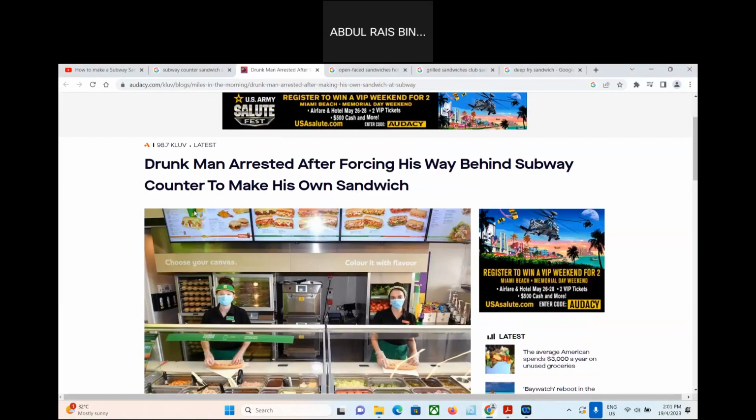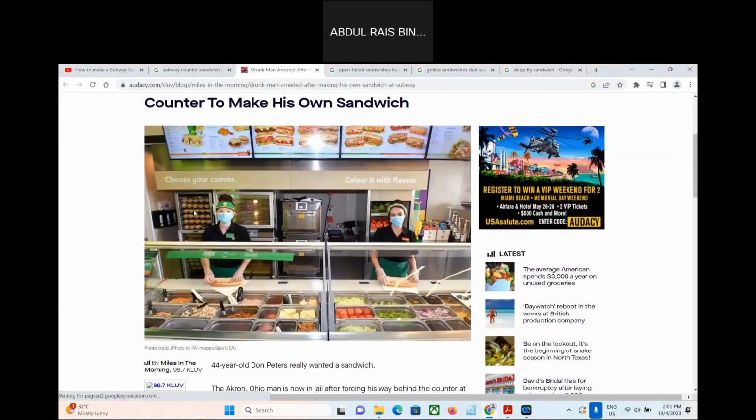So I'm pretty sure most of you pernah datang Subway kan? So in Subway ni sikit sebanyak reflektif pada apa setting up the station yang you tengok tadi tu. Dia dah pre-cut dia punya veggies, dia punya meat, cheese. Cheese pun kalau kat sini dah belah 3 dah. Okay. And going to the second station on the right, baru dia standby dia punya veggies, dia punya dressing dan sebagainya. And perhatikan, since I believe this is a COVID procedure, for sanitation purpose, employees must wear plastic gloves and cover their heads, right?